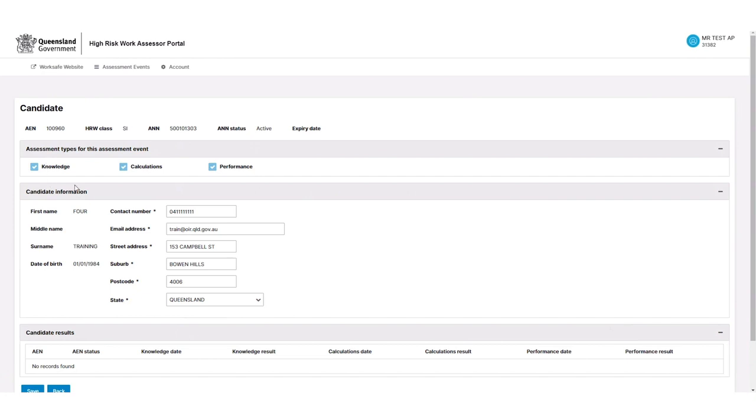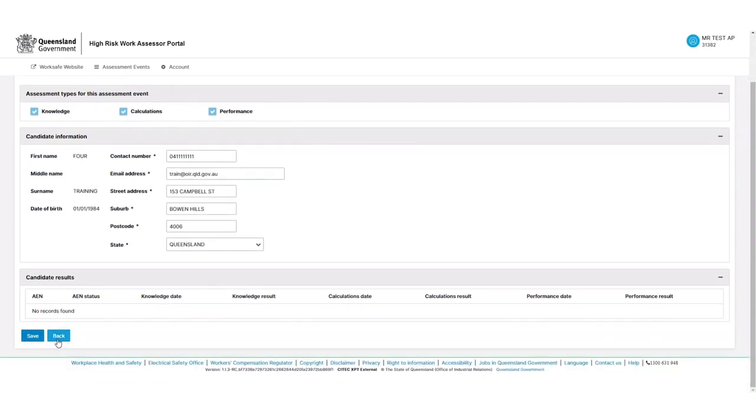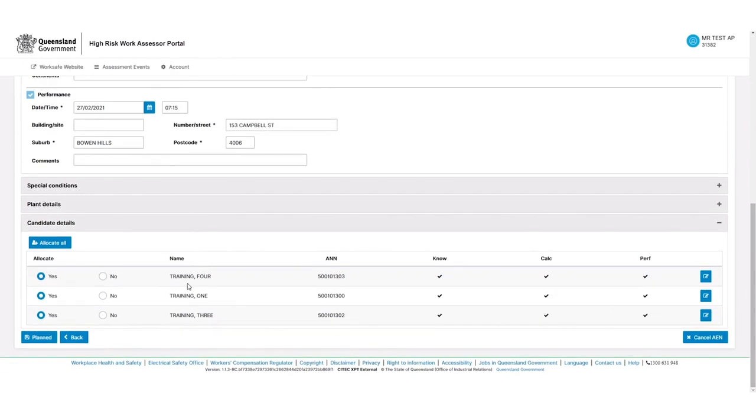Now, if this candidate should be attending this assessment event for knowledge and calculations only, and they're here for knowledge, calculations, performance, the best way to deal with this situation would be to go back to your main page, select the candidate, select no on the allocation, plan it again, and provide the RTO the message as to why they shouldn't be in this event. In that case, you would be saying something like, please change to knowledge and calculations only.